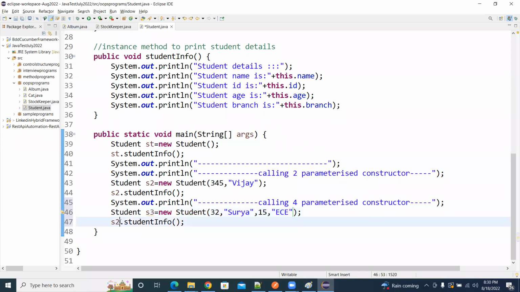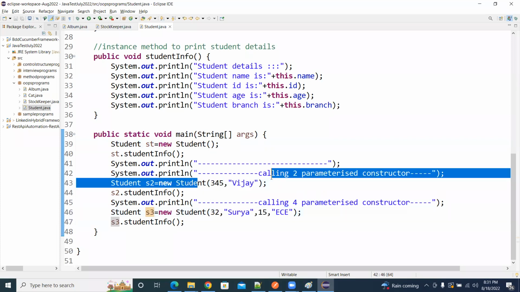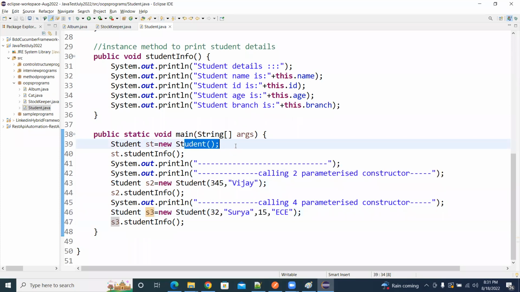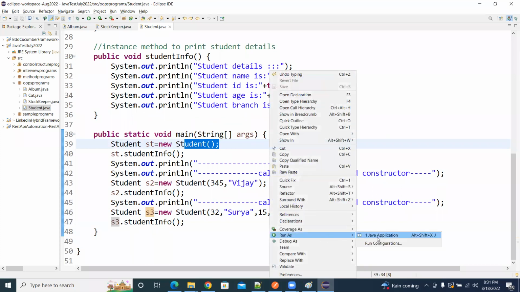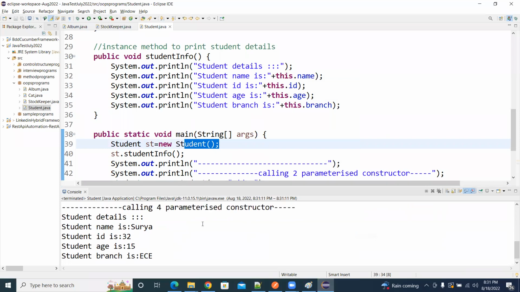Now here you have to change your object, because this memory is different, right? This data will be stored in another memory, and this data will be stored in another memory, and this data in another memory. In every memory, the values are stored differently and separately. There is no conflict. We used only one variable, but still the values are stored separately: the name, ID, age, and price.